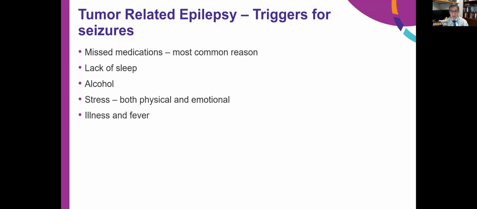Overexerting oneself physically, like strenuous exercise or patients who have physical jobs, can also provoke seizures. So these are some things that we counsel patients on to see where their limits are. I do this primarily to make patients aware of this. It doesn't mean that certain things will always cause a seizure, but it's something to keep in mind.